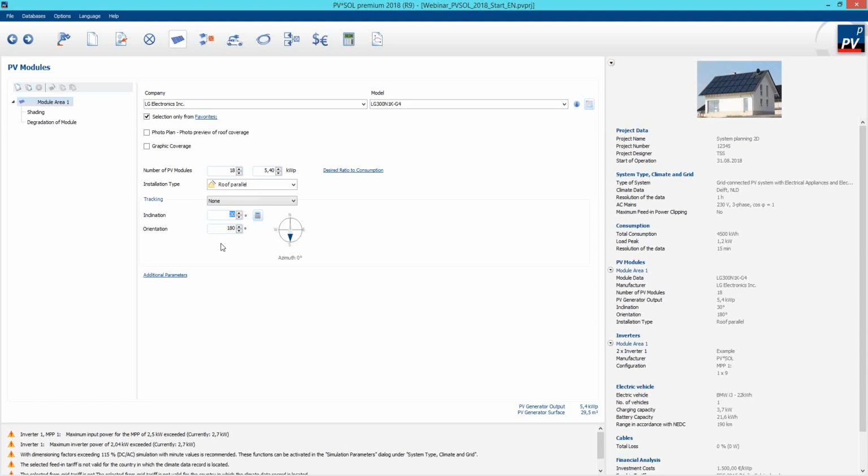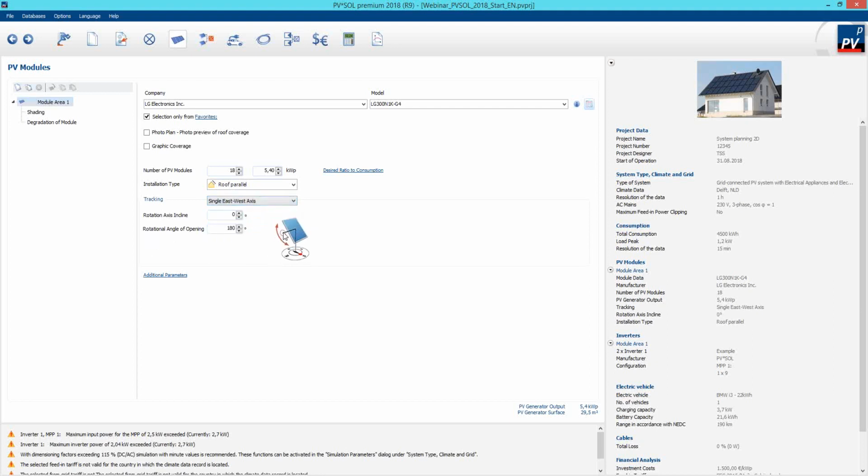Here in the 2D part, it's also possible to take into account tracker systems, and here are different options. You have a single north-south axis, where the rotating axis is in the direction from the north to the south, and the modules rotate from the east to the west. Another option would be a single east-west axis.